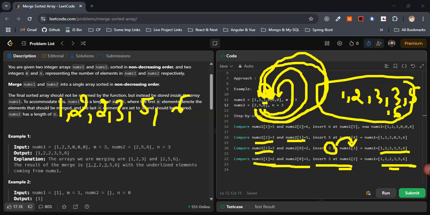And don't get confused at this step, the third step basically. So here nums1 of 2 equals 3 and nums2 of 0 equals 2. Accordingly with what we were going, actually we have to push the 3 to the nums1 of 3, but instead we have to display the result in the non-decreasing order. So we will consider 3 and place the 3 in the nums1 of 3. Now it will be 1 2 double 3 5 6.